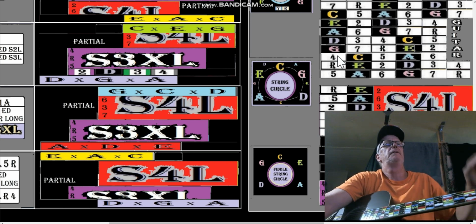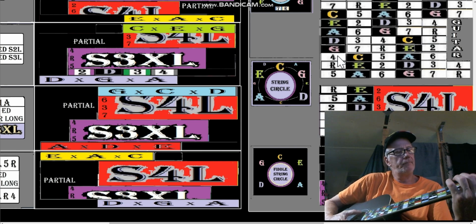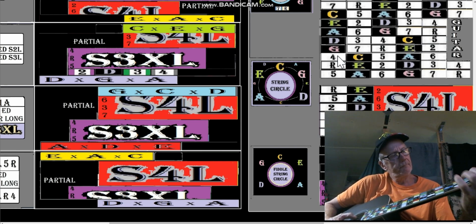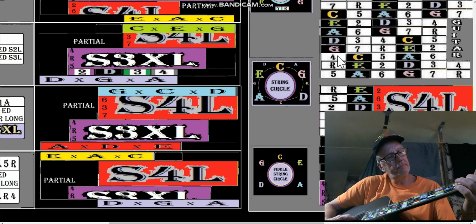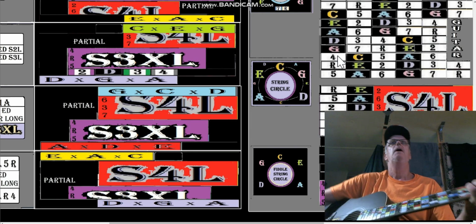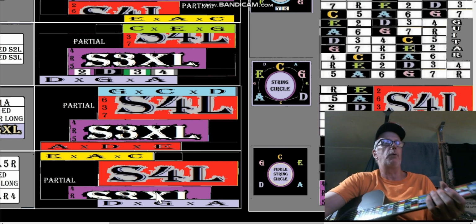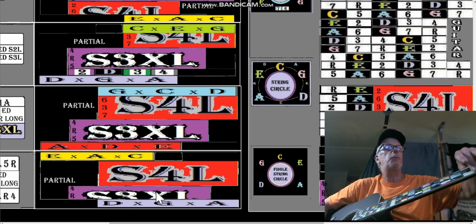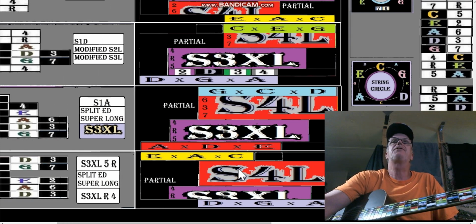Okay, kind of thing. So let's try it one more time. Okay, we're going to do that as 4L. Okay, that's one of the ways to play it, but that brought us away from the golden open notes. We want those open notes in this lesson.